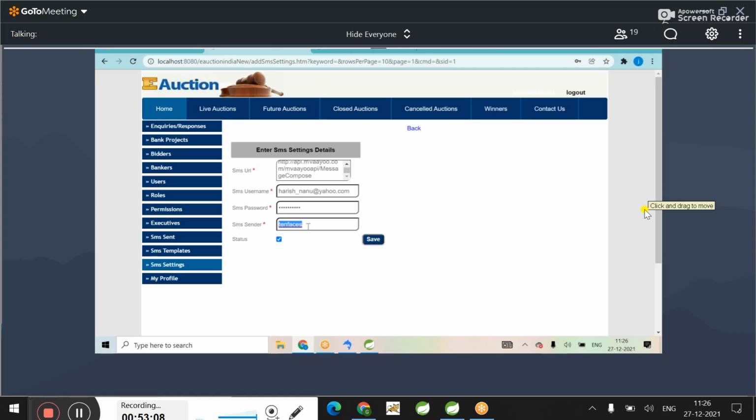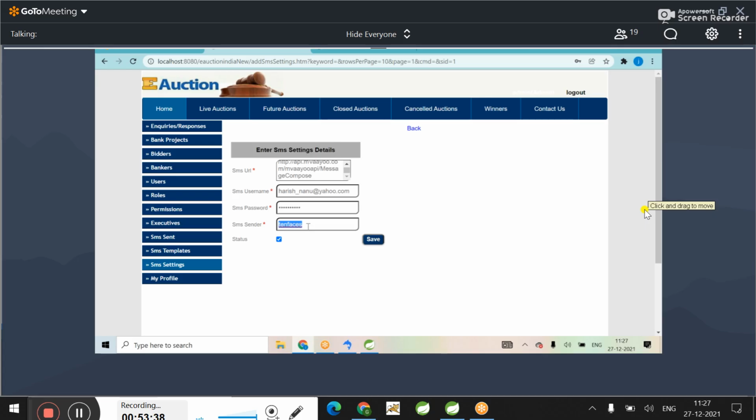In future, as I mentioned, if you got one service for free of cost, then immediately what admin can do is he can come here, he can just add those service details, username and password, and in future onwards, whenever you are doing any transaction, whenever you want to send any SMS, it will be using dynamically the latest record. Wherever you see status active, those services can be consumed by the application to send SMS.